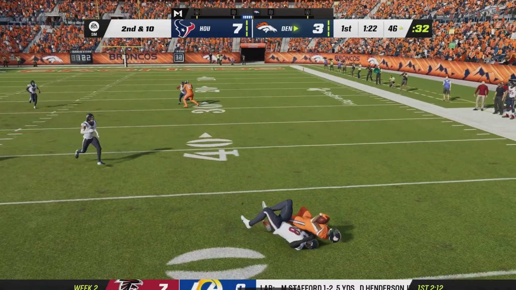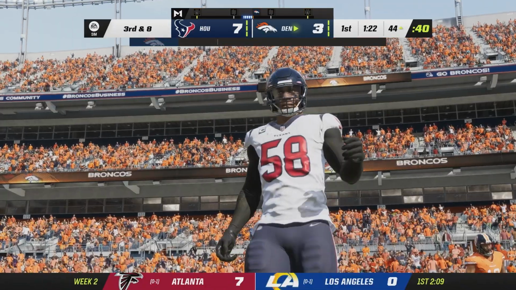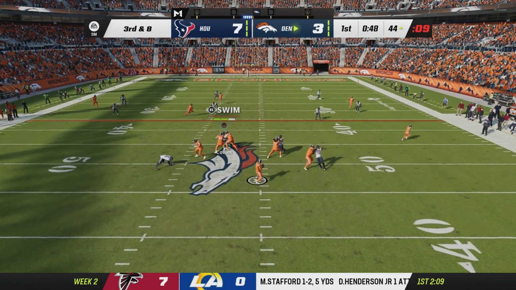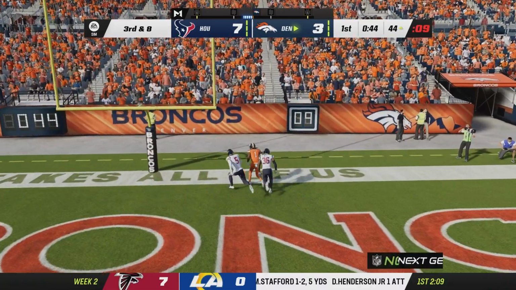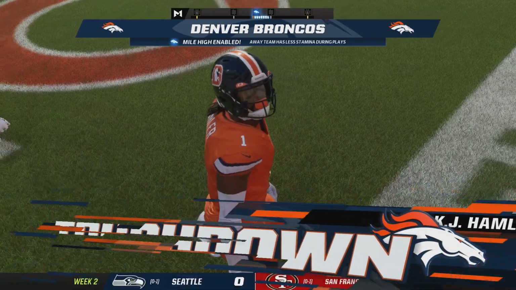Wilson passes again. This time he finds Edmonds on a check down, and that's not good for a whole lot of yards. 3rd and 8. A good tackle there by Christian Kirksey. Russell Wilson, all kinds of time to throw. Goes deep down the field. He's looking for KJ Hamler, and he comes down with it. The coverage wasn't even that bad.